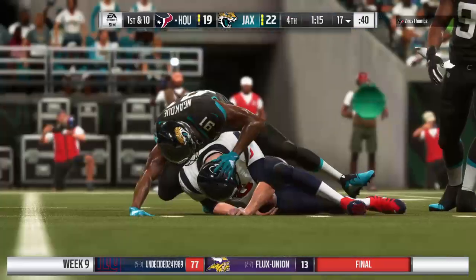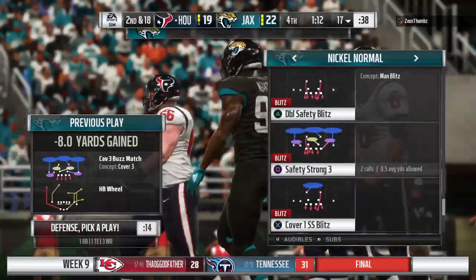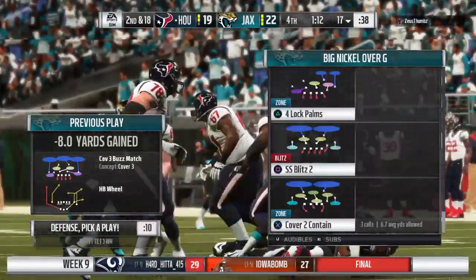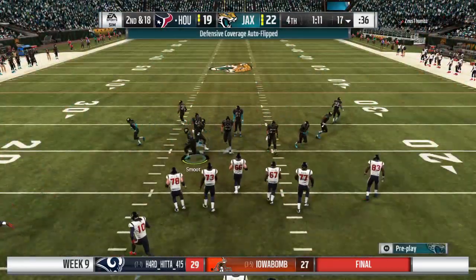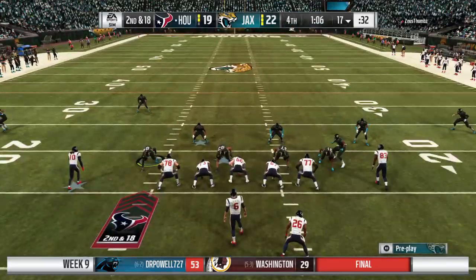And he can't get a throw away. He's taken down, as the clock continues to roll. You never want to give up a sack. From the O-line's perspective, they hate it for several reasons, especially because they felt like they left little brother down back there in the pocket. Oh, no doubt. They have a ton of pride.